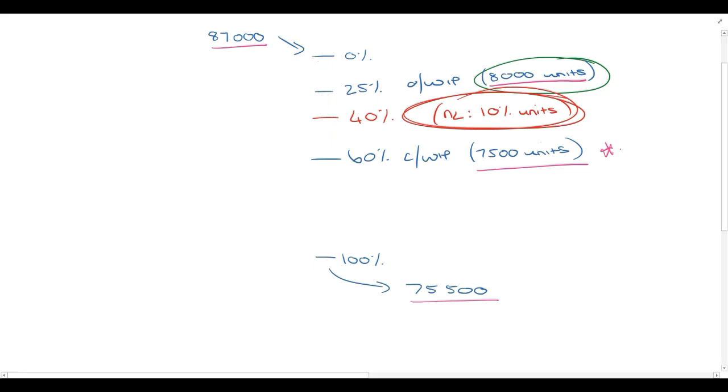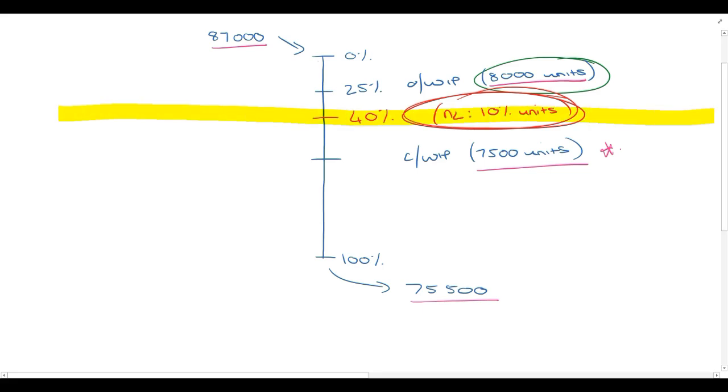All right. So when we are looking at those columns for our losses, it's very important to note where the loss point in your production process is. In this example, my losses happen when my units are 40% complete. Remember, right up front, I said that all of my material is added at the beginning of the production process. My denim, for example, 100% of my material is added at the beginning. However, my conversion costs are incurred evenly or uniformly throughout the process.